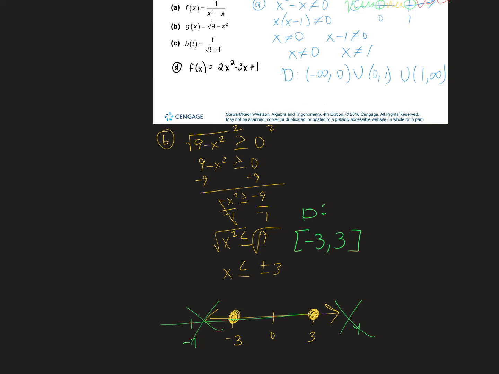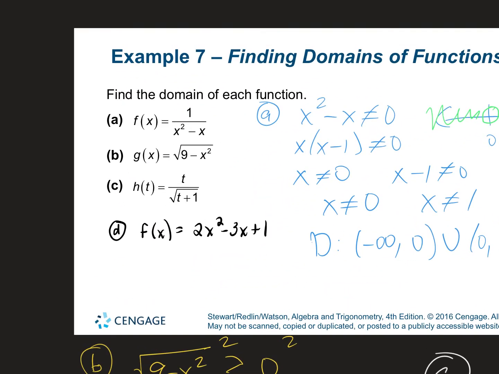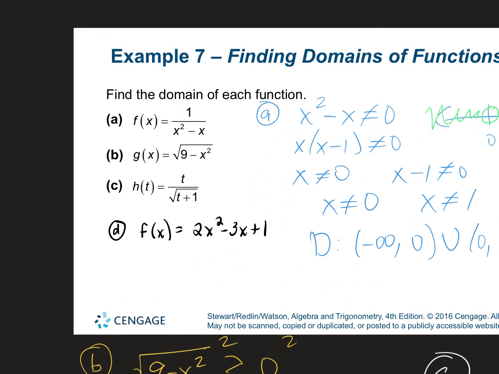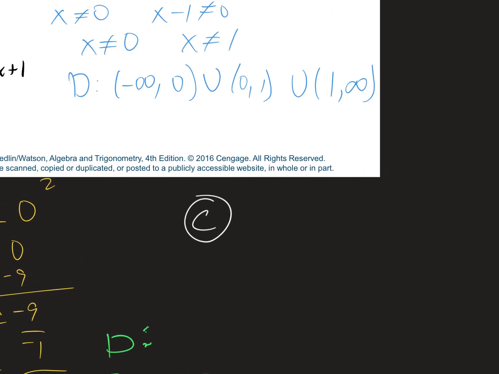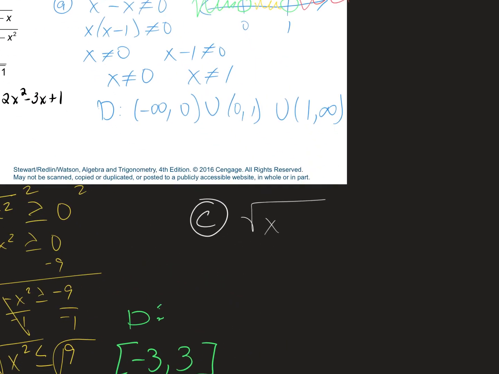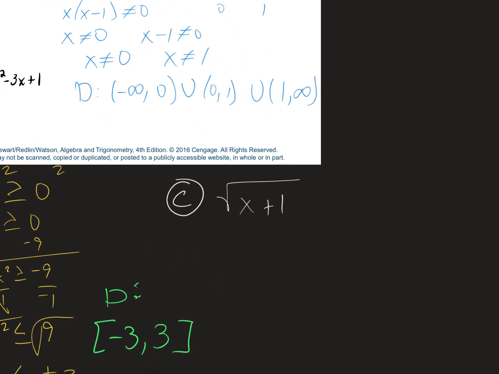All right, let's look at C. What does C say? What rule is C breaking? The third one. This is like a double whammy. There's a square root, and it's where? In the denominator. I'm going to use an x instead of a t. So I have to take my value. Is it plus or minus? X plus 1, and I have to set it what? It's just greater than, not greater than or equal to. Why is there a difference there? Because the denominator cannot be 0.